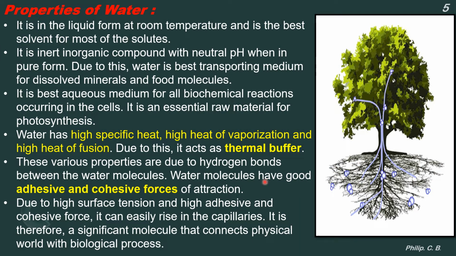Now coming to the next part, that is properties of water. So here you can see a simple animation image showing water being absorbed by the root and it is transported through the xylem to various parts of the plant. So the first point, it is in the liquid form at room temperature and is best solvent for most of the solutes. What does that mean? The water which is usually in the liquid form, even though they are present in all the three forms, right? Solid, liquid, gas, but usually in the room temperature, the liquid form, and it can dissolve most of the solutes.